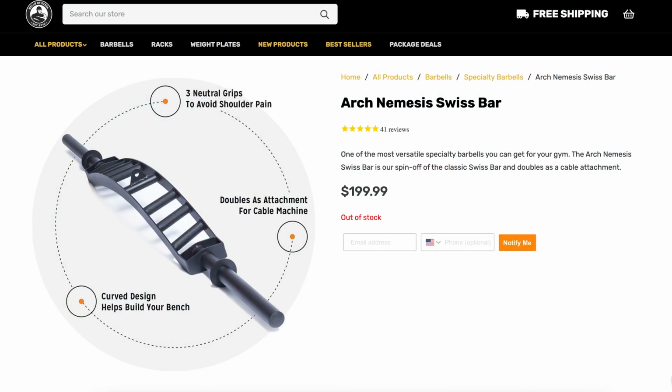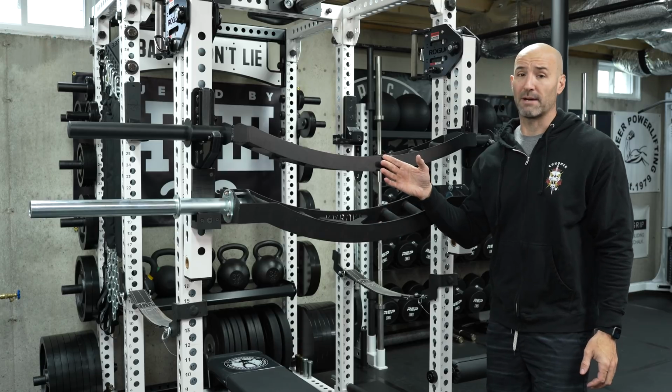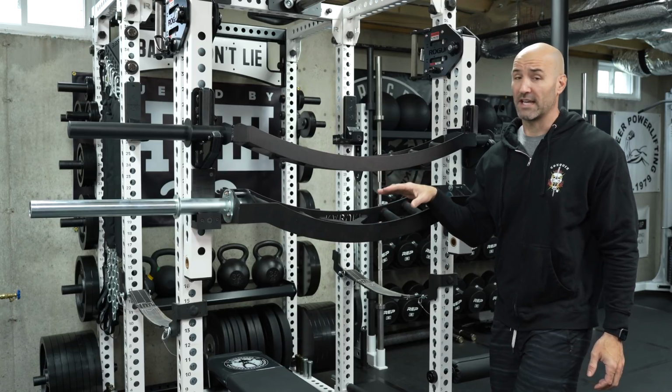Now, these things are also very different while looking very much the same, as you can see, when it comes to price. So the Bells of Steel Arch Nemesis bar retails for $200, which includes shipping. The Kabuki bar retails for $500, and for me, shipping is an extra $80. So you're literally talking about 3 times the cost in order to get the Kabuki.